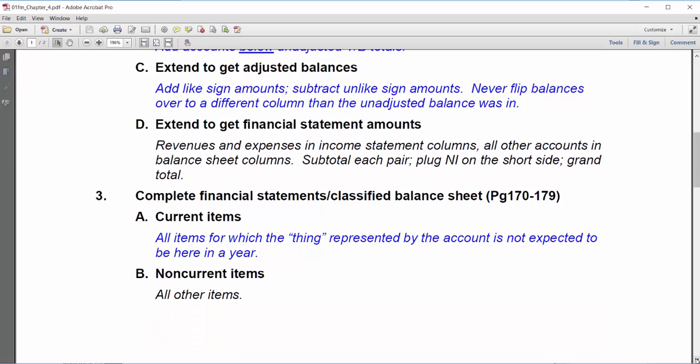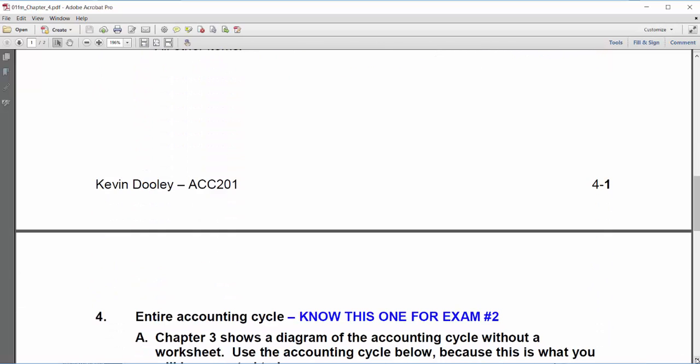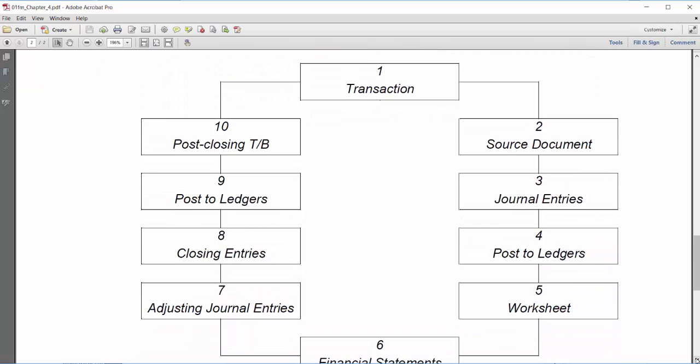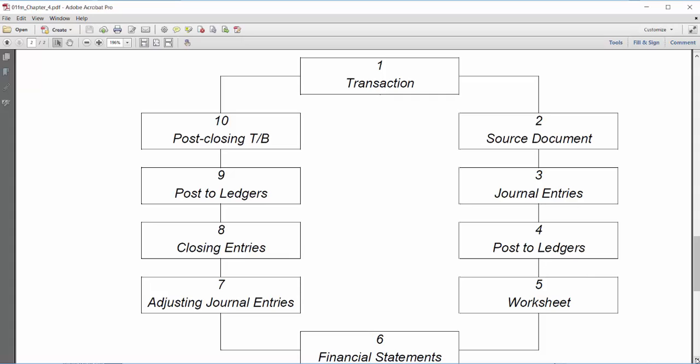So let's put this all together in terms of the accounting cycle and the worksheet. If you are able to interject the worksheet into the accounting cycle, you'll speed it up from having to do adjusting entries in a journal and post them to a ledger and do cross-referencing, then come back and make an adjusted trial balance, and then finally make your financial statements, to just getting the worksheet, getting the amounts that you need on the financial statements, getting them done, getting them to management, and answering any questions they have. And the rest of this stuff, items 7 through 10, management is usually not concerned about, because that's kind of like your cleanup work. You do have to put the adjusting entries in the journal. You do have to post them to the ledger. You just no longer have to do that before preparing the financial statements.